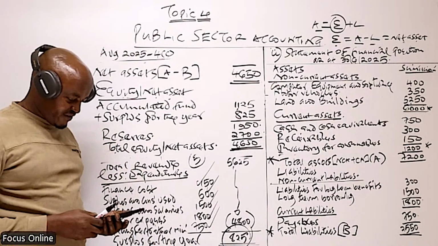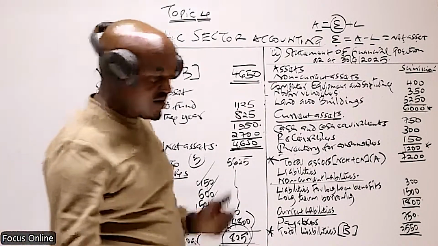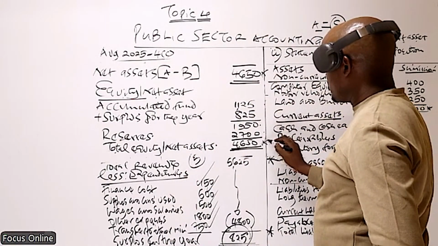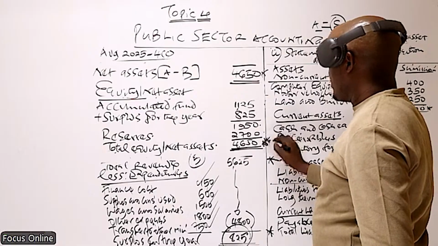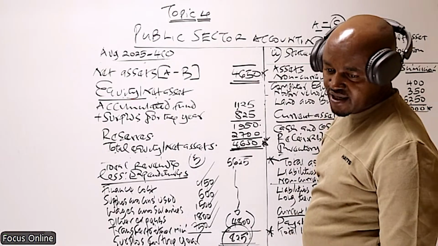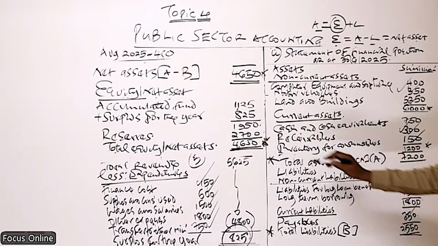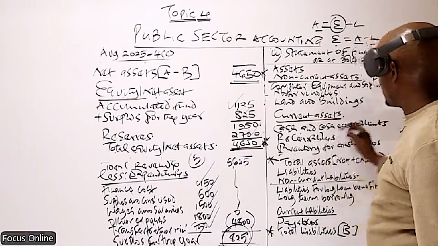4650. So, and basically we have said whatever you get here as our net asset, that should always agree with that one. And I hope you can see that is the case. So this is basically what was required there. And equally the marks allocated here were 5 marks. Or 5 what? 5 marks.